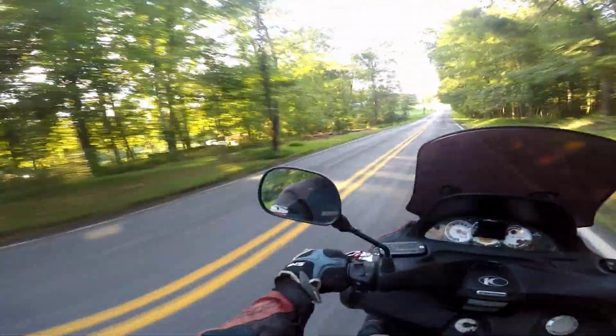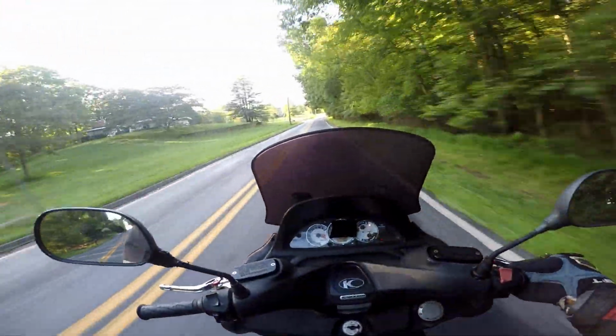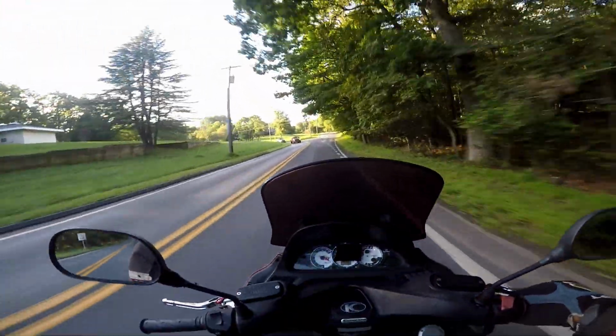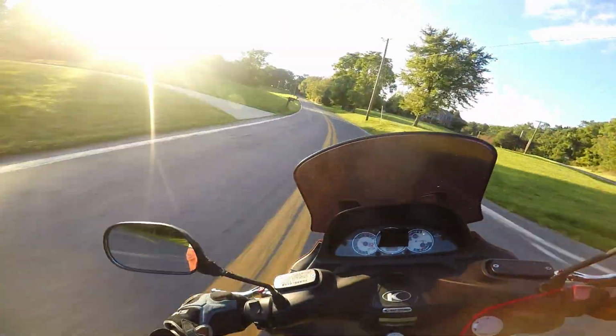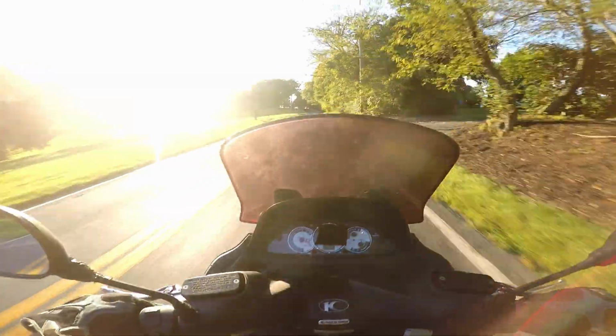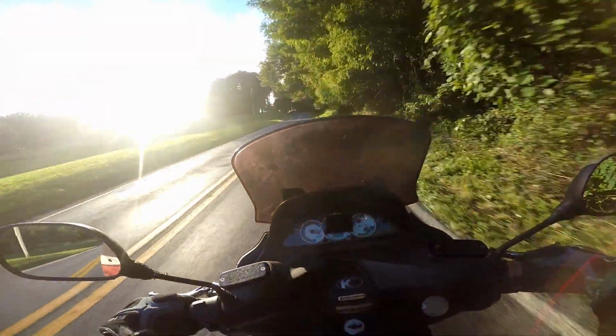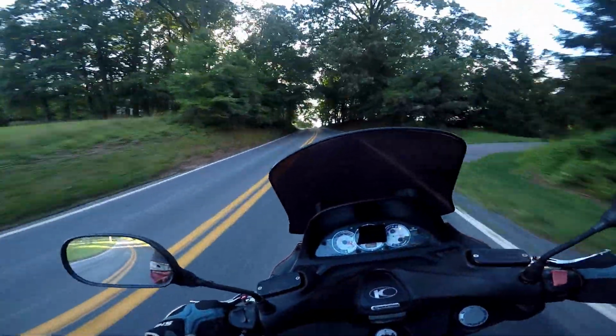So these things are just so much better to have in Europe, because there's just like get in and go. When it comes to having a bike that you can ride every single day, I think a scooter is better, because you want to get groceries, you know, you just put it underneath the seat, you have that flexibility.